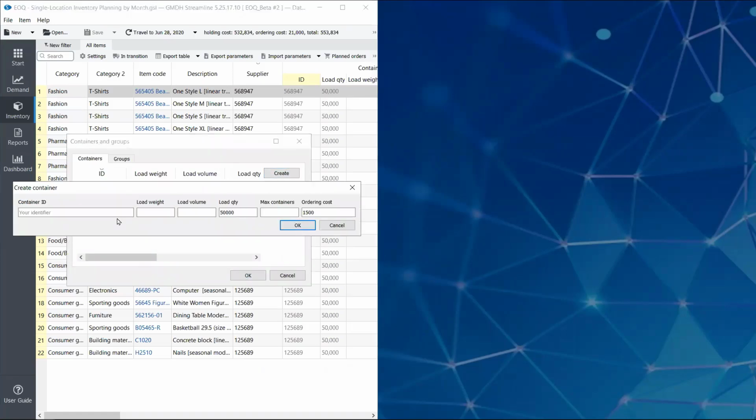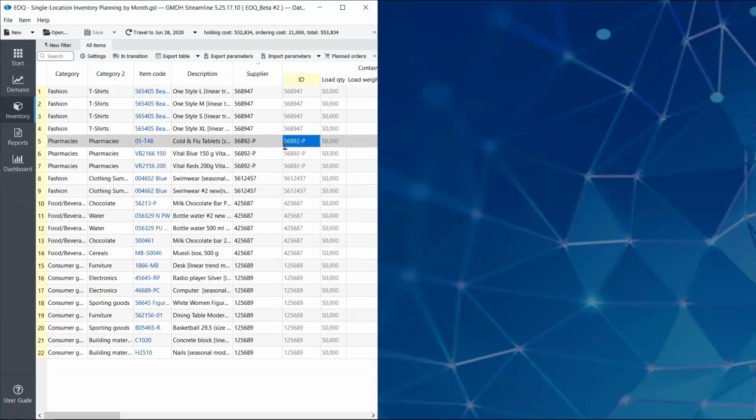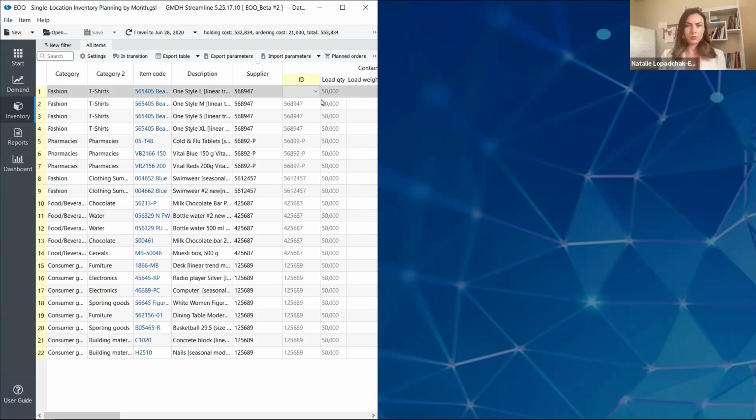You can create different containers, so you have different container IDs with different parameters. Then you select a certain number of items and you specify container ID, so you can change container size used for transportation of products from one supplier.